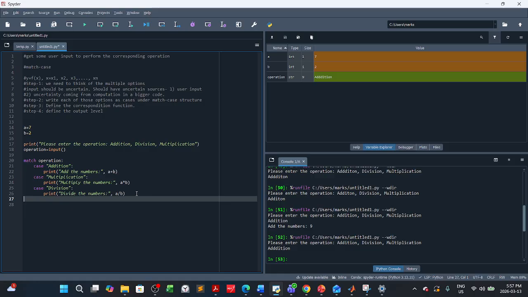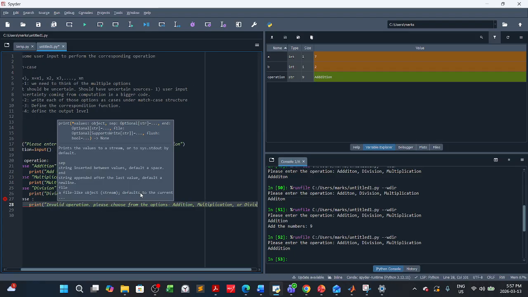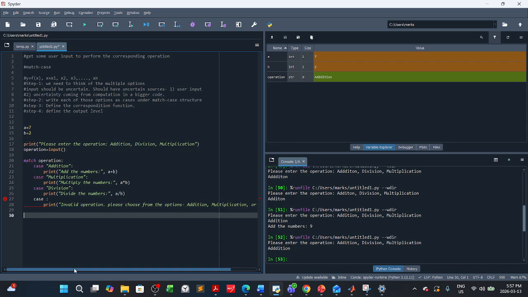So how to do that? For that, we write case and then print. We write invalid operation. Please choose from the options: addition, multiplication, or division, right? Now, what's the convention? If we consider all other cases, we write this underscore.